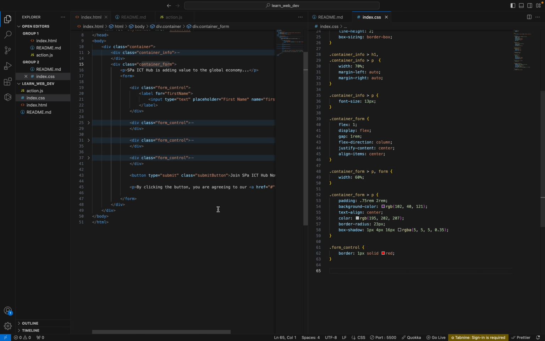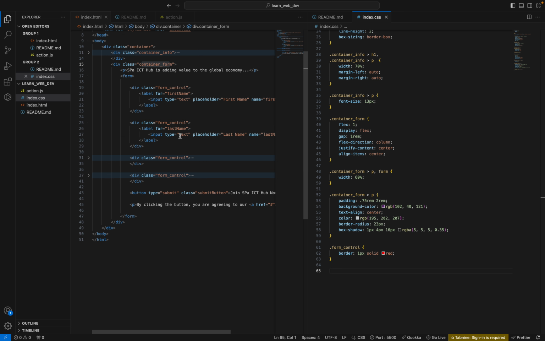So input type is equal to text. So let's target that and say the width of that should be 100%.